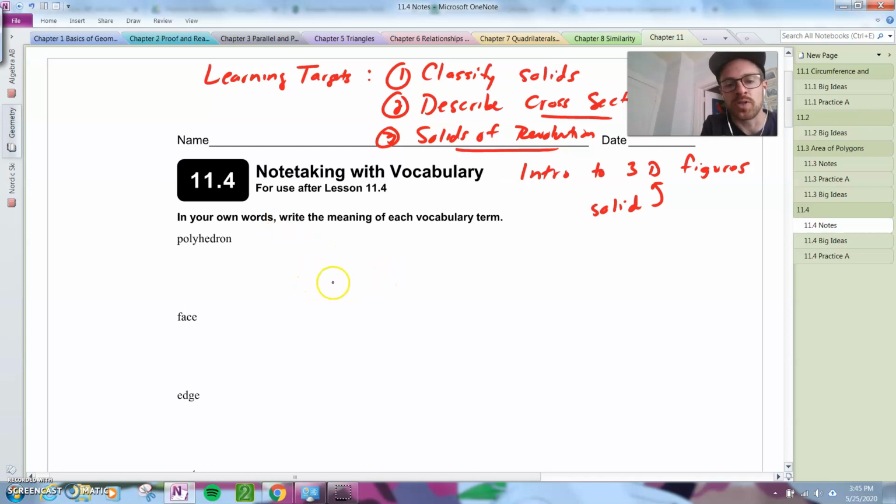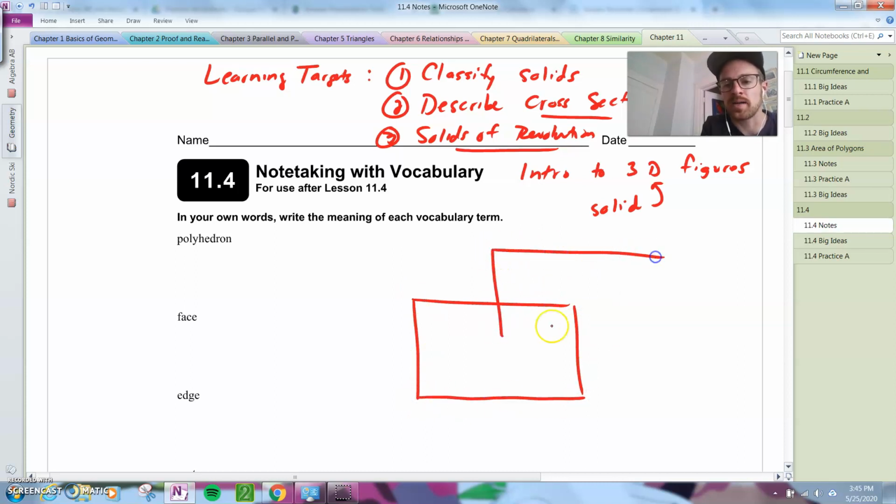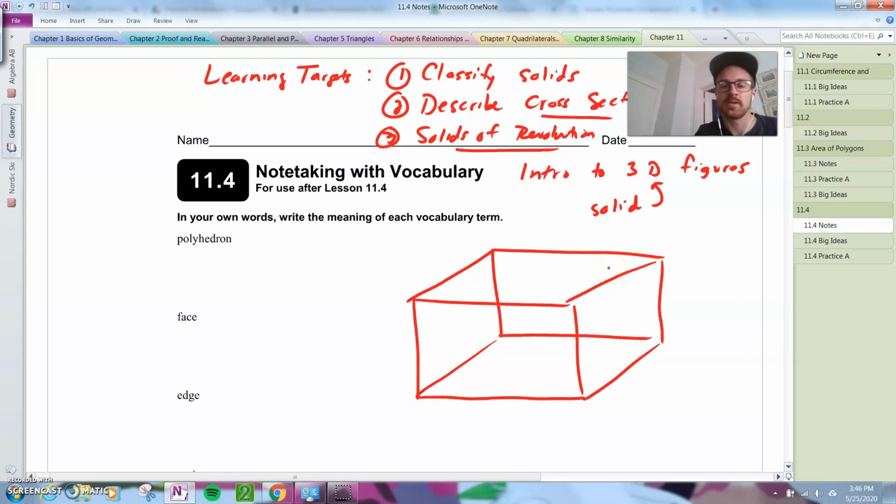we're going to use a prism. And a prism is also kind of what you think of as a box. And I'm just going to make two rectangles that are the same, and then I'm going to connect their vertices there. And so here we have a polyhedron.